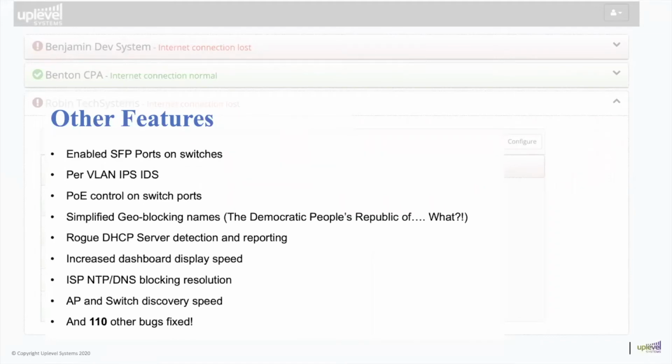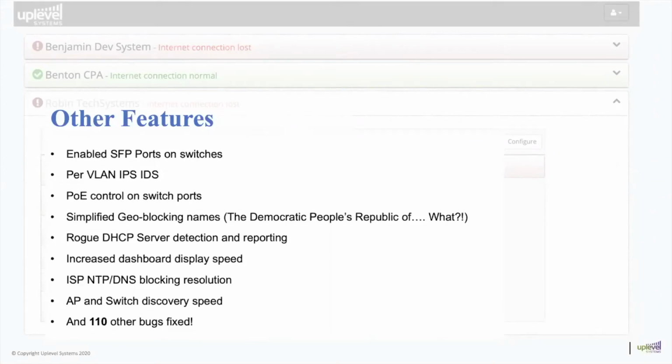And most importantly, we have come up with a solution to what has become a very large issue with ISPs who are pushing NTP and DNS blocking. There are two very, very large internet service providers in the nation who are currently going through firmware updates to all of their modems that include NTP and DNS blocks, which make it very difficult for the gateway to get online. We've done some port masking, so that should be a permanent solution that should make deploying much easier and much more frictionless when it comes to deploying new gateways into environments. So that should help that tremendously, which will be fantastic.